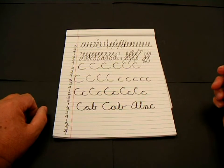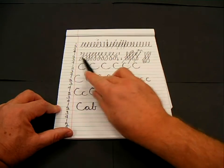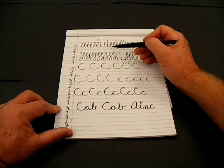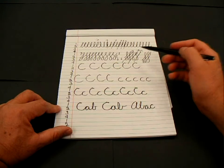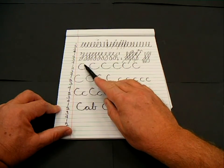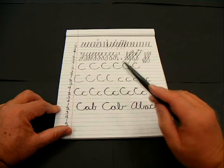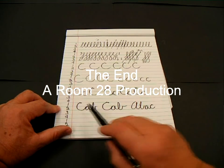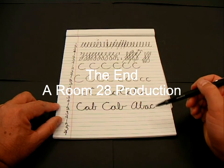Okay, kids, that's what you should be doing today. So, what do I want you to do? I want you to do your looping exercises, one line of each, remembering what Sean Teacher said about the slant or the lean in your letters or your shapes, and remembering what I said about pushing and pulling and ascending and descending. Remember what we talked about. You don't have to make the pigtail, but some people really, it's easier for them if they do. Make about 8 capital letter C's and 8 lowercase c's, and make about 8 sets of C's, and do about 6 combinations of capital letters A, B, and C with lowercase a, b, and c.